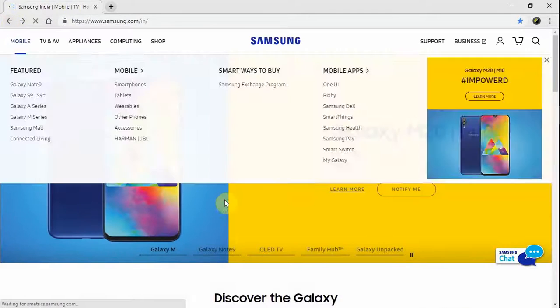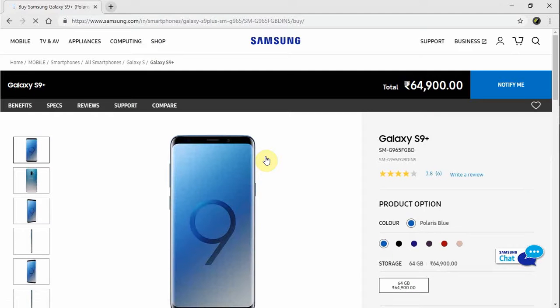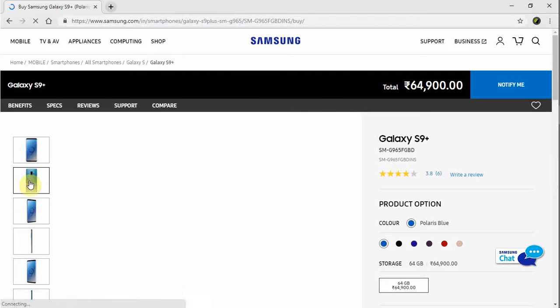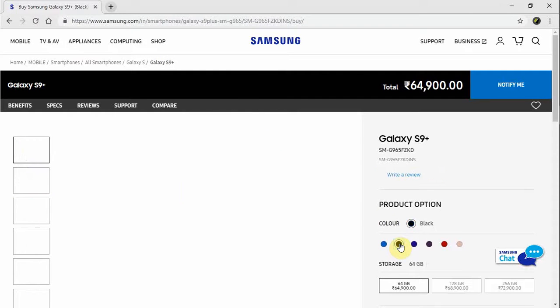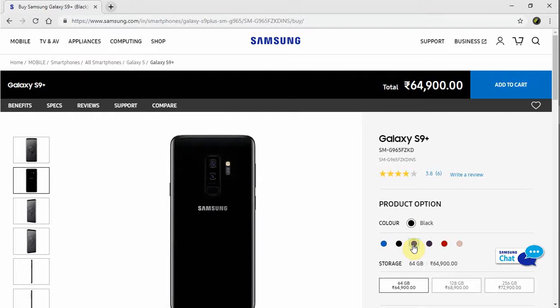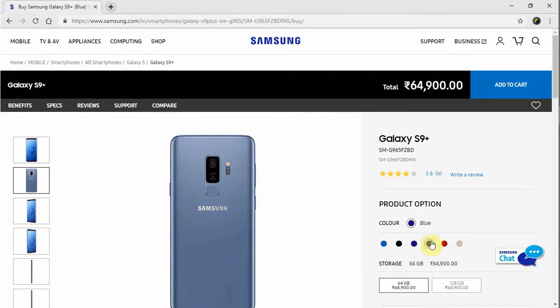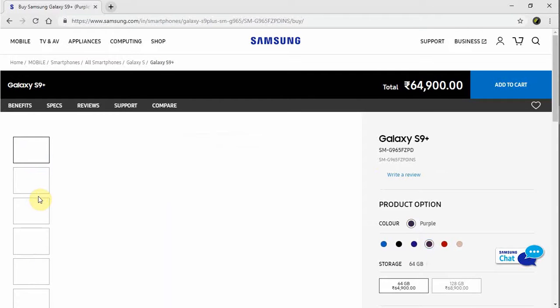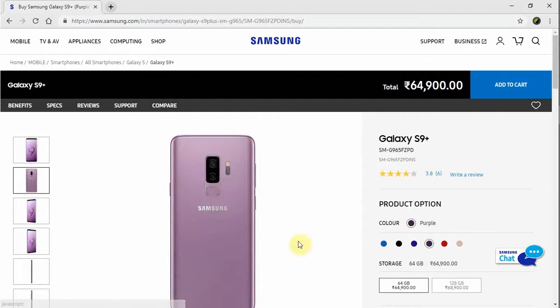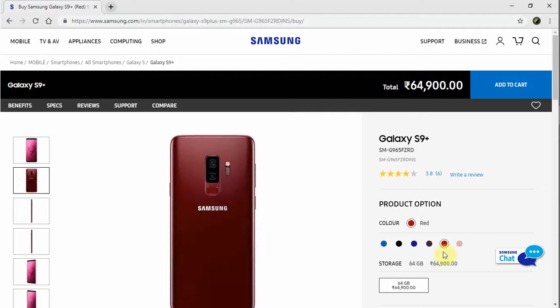And so now I'll go into the S9, and, boom, S9 Plus, right here. It's a gradient color. I've never seen that anywhere else from Samsung. I did not know you could buy this gradient option. Now, I'll just kind of check through the colors, and this is just a solid black. I don't think I've seen this blue. Oh, yeah, I've seen this. Okay. But I don't know if there's any other gradient colors besides this Polaris blue. But what I do know, they're pretty cool. And I like this. I've seen this. That looks pretty cool.